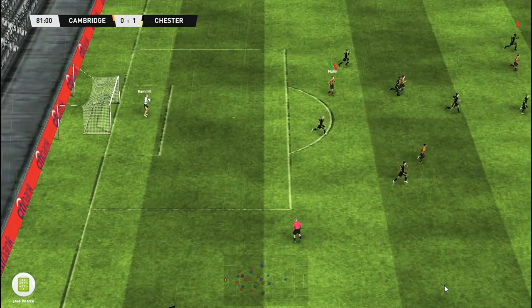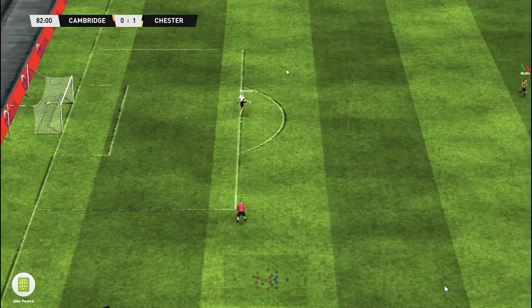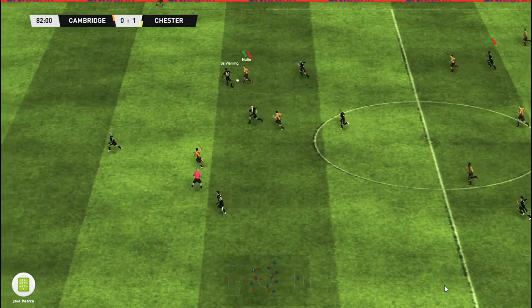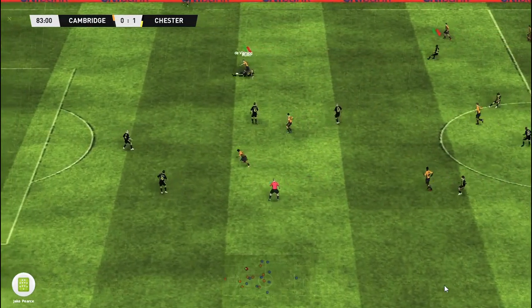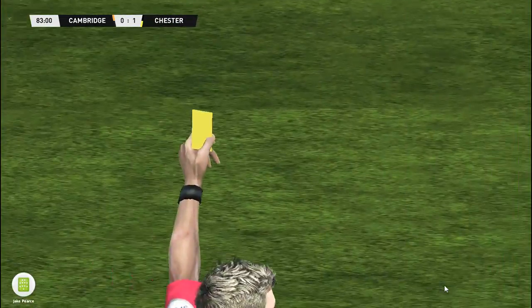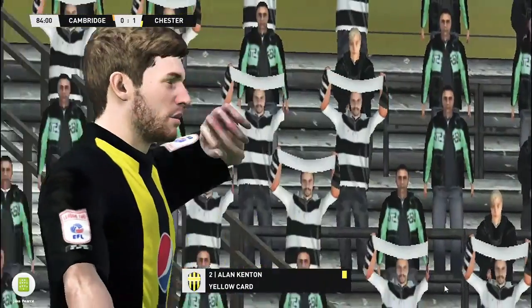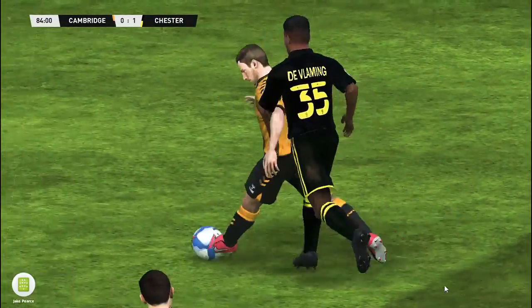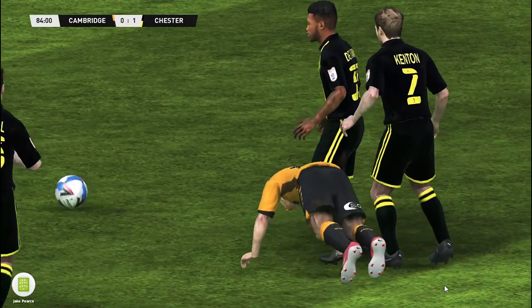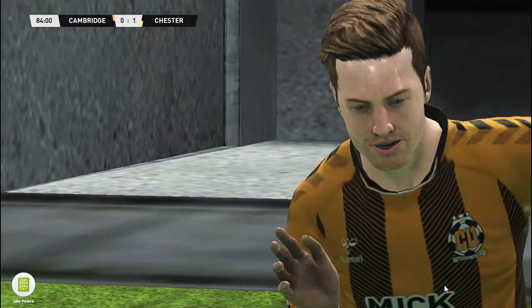Agility. Clive, he looks to me like he's not going to be denied today. He's desperate for that clean sheet and he is doing everything to get it. This keeper is the difference between the two teams at the moment. Keeper goes downfield. No debating that it was a foul, but was it bad enough to deserve a booking? And not surprisingly, the referee does take out the yellow card for that challenge. And not one, but two changes being made there by the manager.